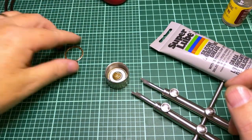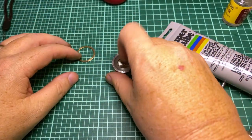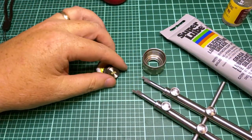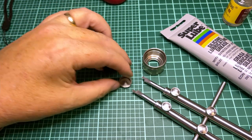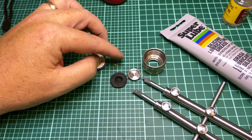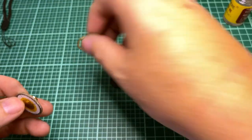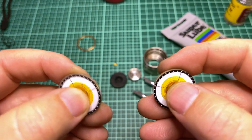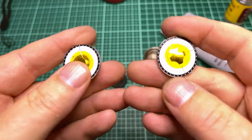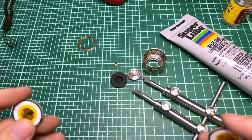Anyhow, once you get that ring out, I'm going to dump this out, okay? And those are the parts. You've got a tail cap, the button itself, a little gasket, and this little guy right here. Don't lose that, okay? Now, if you take the switch he sent me and the original switch, they seem the same to me. They don't really seem any different. And that was my first clue that maybe the switch wasn't actually the issue.